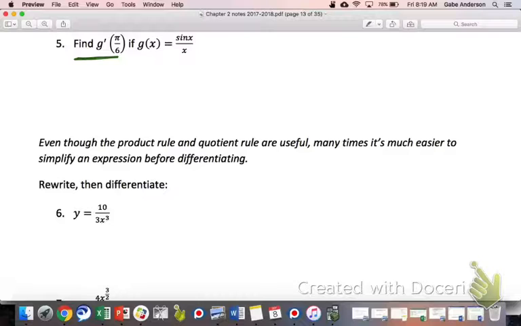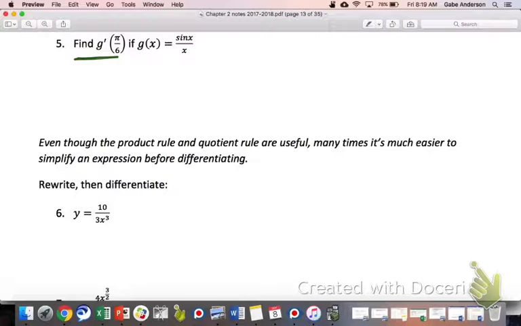So let's practice. This would definitely be a no calculator problem. I would want to see you execute this skill, so try this without a calculator. Remember the little saying from the video when you're doing the quotient rule: low d high minus high d low, over the square of what's below. If you're saying the saying and it doesn't rhyme, then you've messed the order up. Because it's subtraction, the order matters, so make sure you got that order correct. Take just a couple minutes, try number 5, and we'll check it.